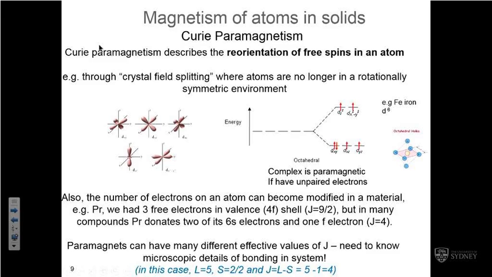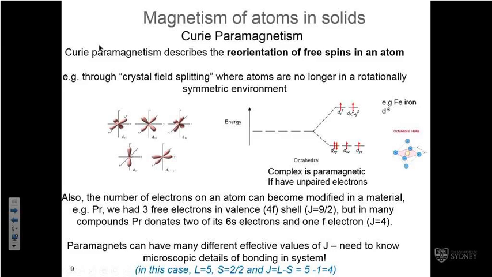So we fill those states lowest level first, put one here, one here, one here, one here, one here. Remember, they like to be all in one orientation. And when it's all filled up to 5 electrons in these states, then we go back and put one in the lowest state with the opposite spin there. And so this kind of complex will exhibit paramagnetism because you can see here we have unpaired electrons.